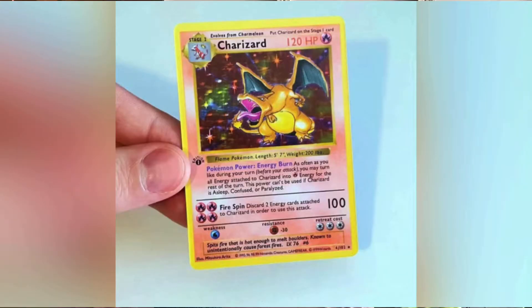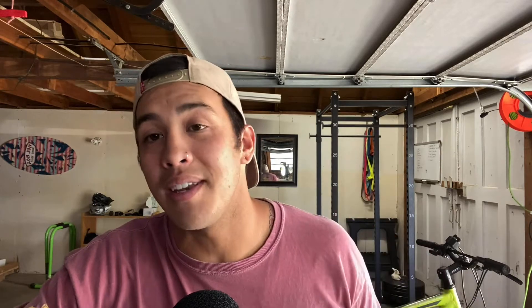First and foremost, down to its bare bones, we need to talk about the card. This is a first edition base set Shadowless Charizard — the holy grail of Pokemon card collecting. Number 4 out of 102 of the very first printed English set. Let's just say you want to go out and buy this card right now, raw off the internet — you're going to be spending around $2,000 no matter what, on average. And that is not taking into account condition, which can definitely drastically drive or lower the price of a card. Either way, depending on condition, you are not getting away with having one of these cards without spending at least a grand right now.